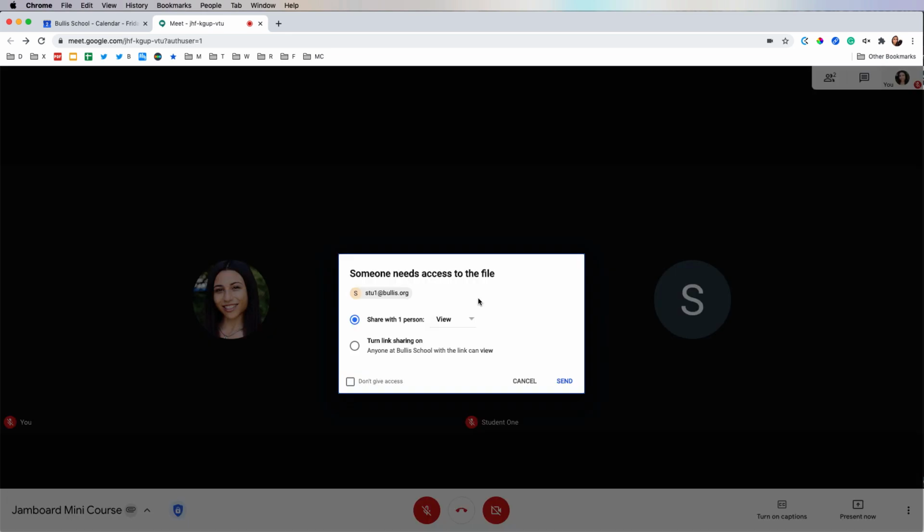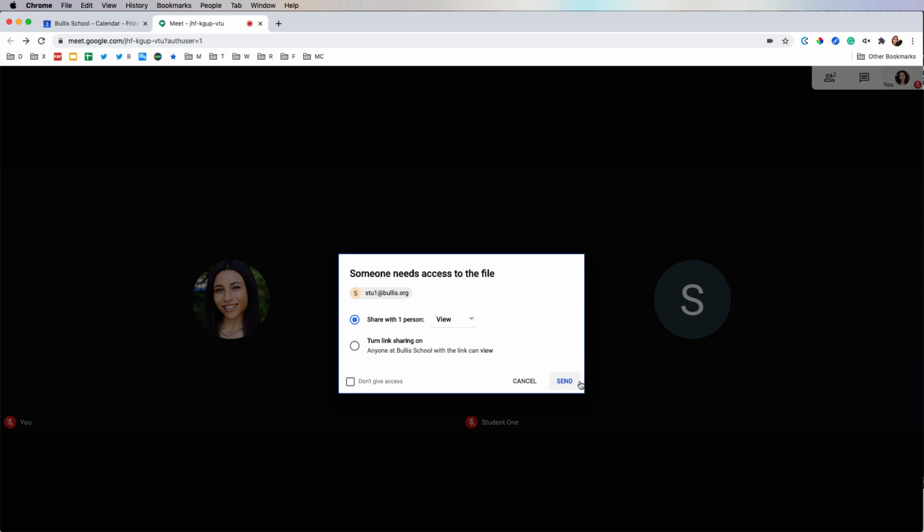What that will do is it will automatically give me the option to add access permission to anybody who is in my Meet. And so, of course, the way that I set up this Meet was through a calendar invite. And that's the reason that we are setting up Google Calendar invites for all of our Meets, so that students will automatically have access to everything that you do within this Meet. They'll have access to the recording after the fact, and now they will also have access to the jams.